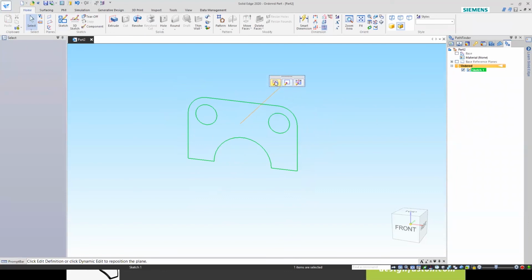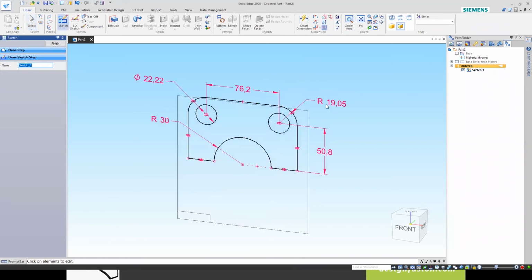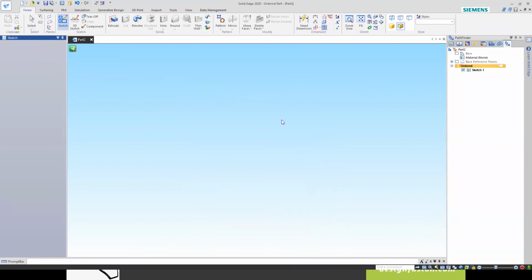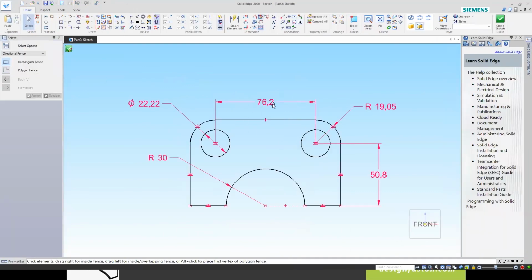If I say edit definition, it takes me back into the command as if I hadn't hit finish yet. So if I want to edit the sketch now, I click the draw step, and I can now edit the values, for example, or I could add or remove. If you ever want to delete something, you simply highlight it and hit the delete key.